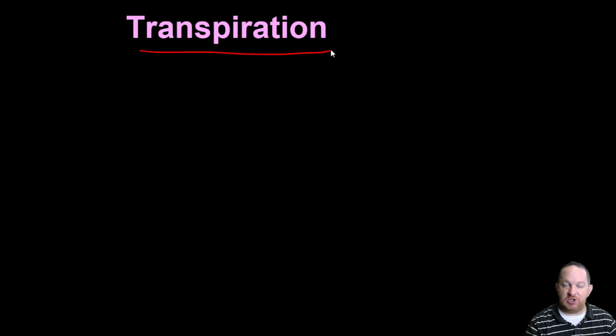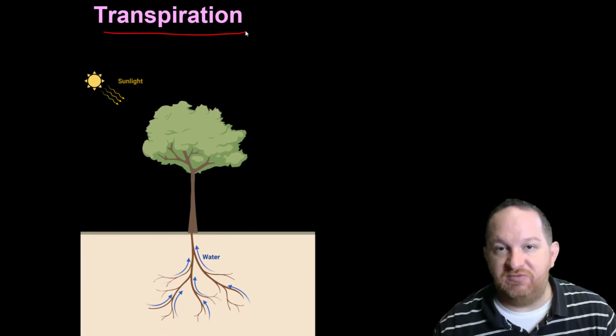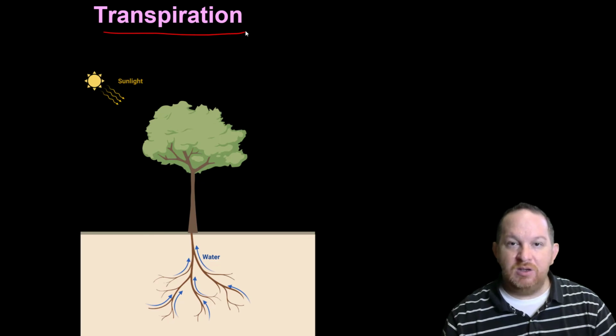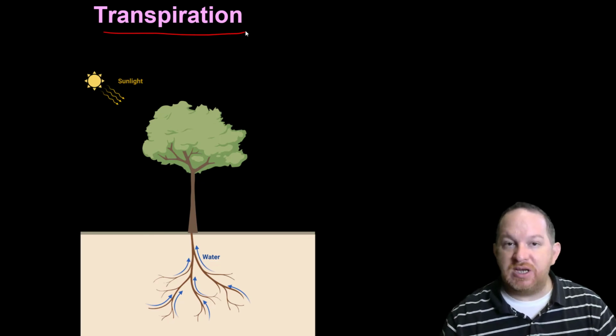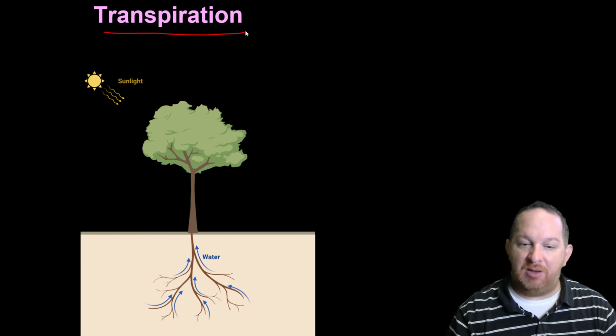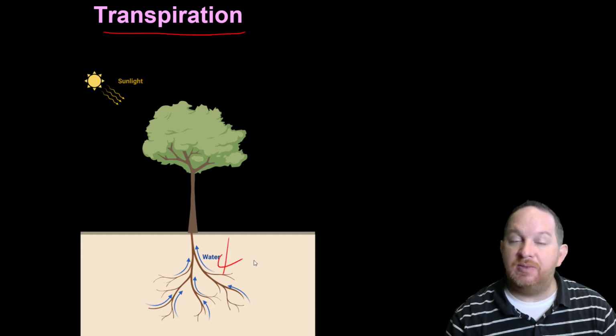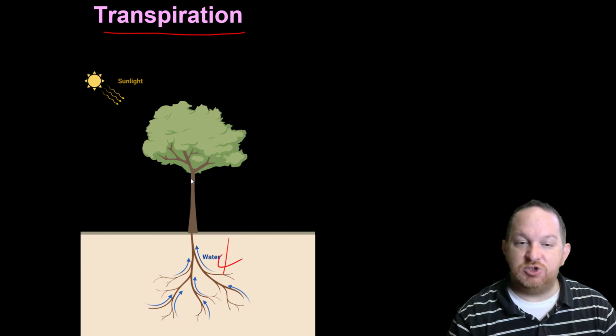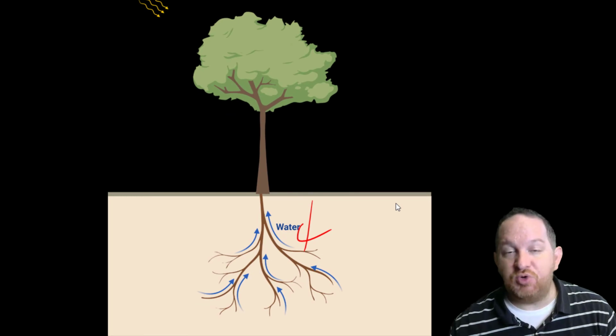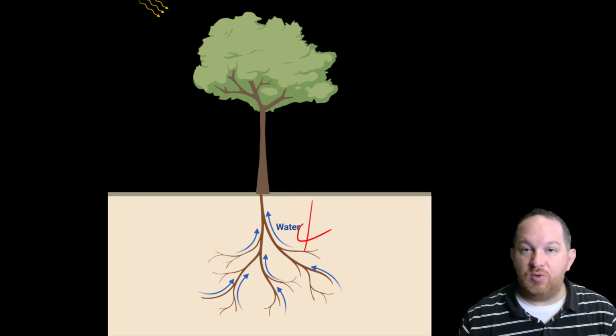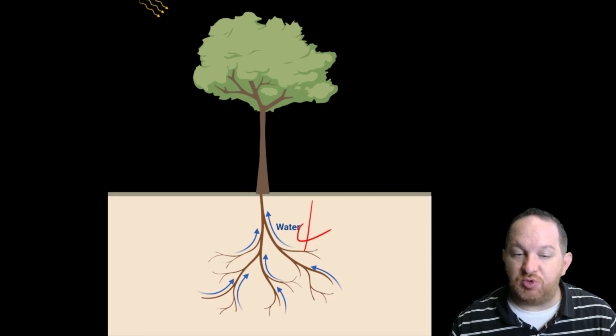So the last property of water, the last thing about water that I really want to talk about, is this idea of transpiration. So think about a tree, for example, a plant. Where's the water? How does the tree get the water it needs? Well, you probably know this, right? The water's in the soil, it's in the ground. So how does the tree get the water that it needs? Well, it brings it up through its roots, right? You've got all these roots down here, they take the water, they bring it up. This process of moving water through a plant is called transpiration.